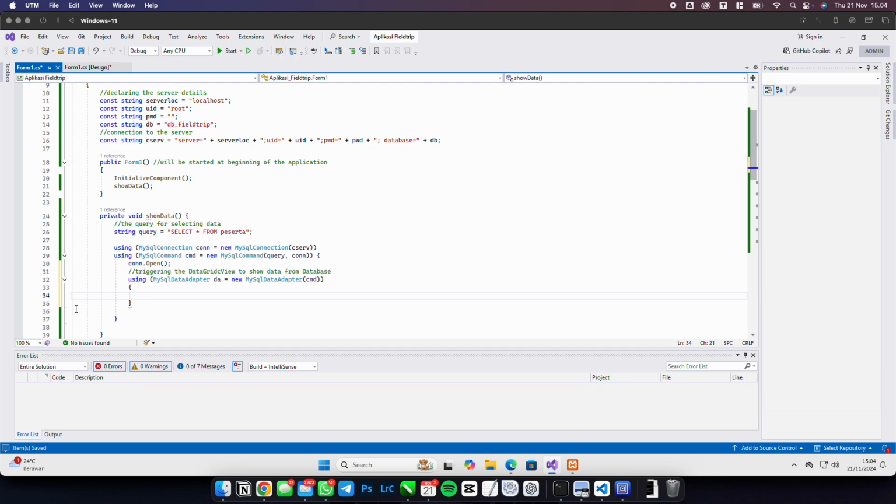Okay, and then we are declaring a new data table, which is dt, that will be filled with the result of our query from the database. After we execute the select all from peserta, it will fill the data adapter that we already declared in here.